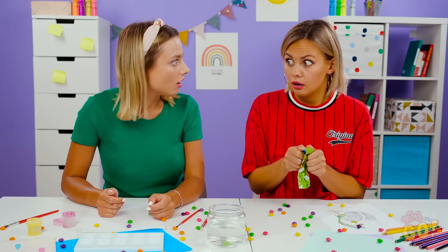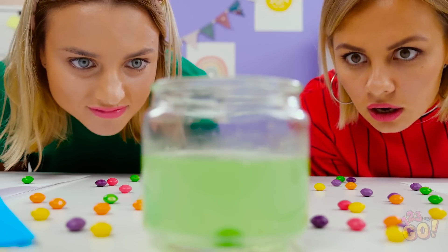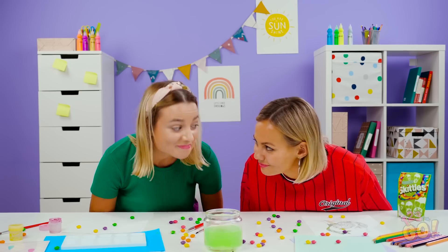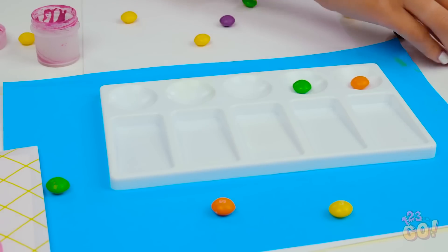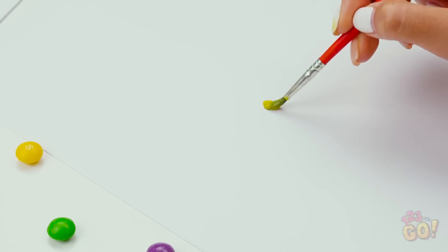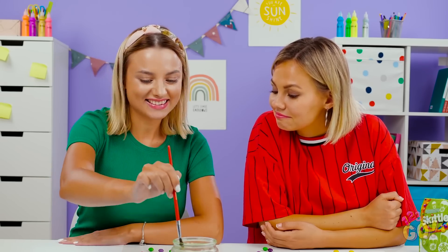Wasn't expecting this to happen! Hey, check out my glass of water! The candy made it into a lime green color! Awesome! It almost looks like it's radioactive or something, doesn't it? If one piece of candy did all that, just think of what other colors we can make. If you have an empty tray like this, try making your own candy color palette. After you add some candy, brush some water on the pieces like this. It looks like actual watercolor paint! Who needs to go to the art supply store when you can just use your favorite candy?